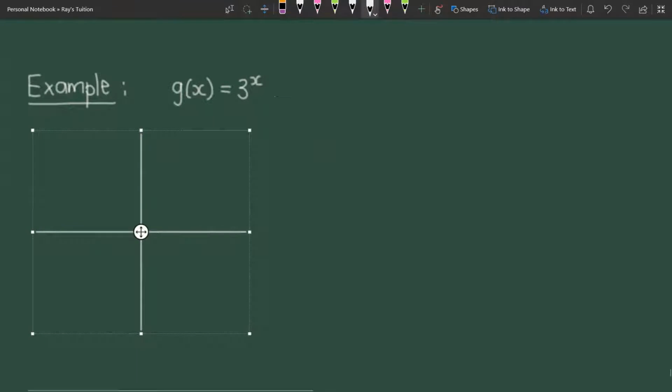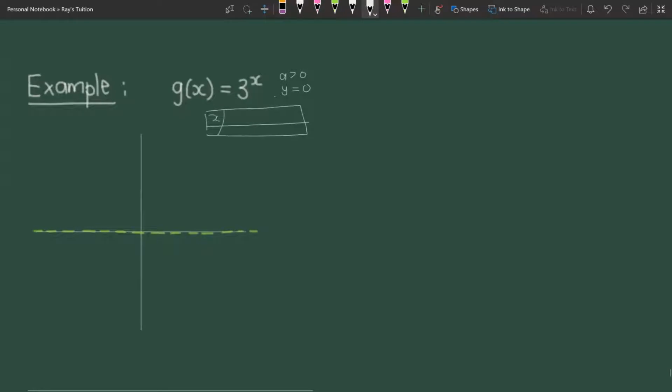So it's an exponential graph and our a is positive and we have an asymptote at y is equal to q, which is 0. If you're uncertain about how I'm getting this information, please watch our previous videos on the exponential graph. So this graph over here has an asymptote at y is equal to 0. I'm going to draw a little bit of a table here so that we can plot some coordinates.